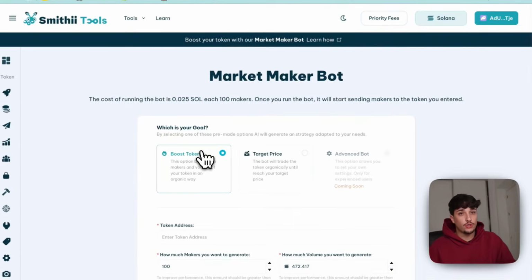For trending on the screener, we need to use a market maker bot, okay? Every token you see at the top, even Bonk, etc., has a market maker behind it. It could be an enterprise, a company that does market making, or a market maker bot they have built, or any product they use. But we need to be clear: all tokens that succeed are botted by a market maker.